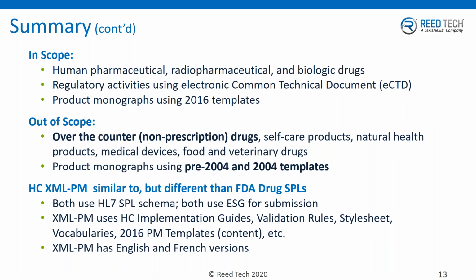So John, a little follow-up on that. Would we expect then that a lot of the product monographs, as they are currently written, if they adhere to the letter of the law in the 2016 template, would be able to meet the XML validation for that same content? That's what I believe is the case, but as we know, sometimes there were some variances against the actual template that may have been approved. So can you comment on that?